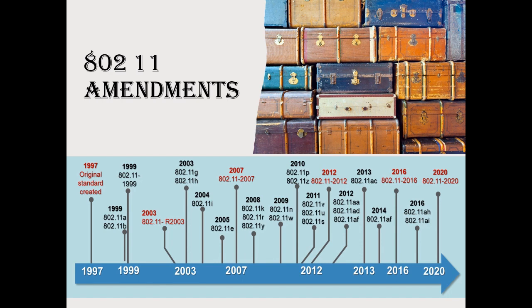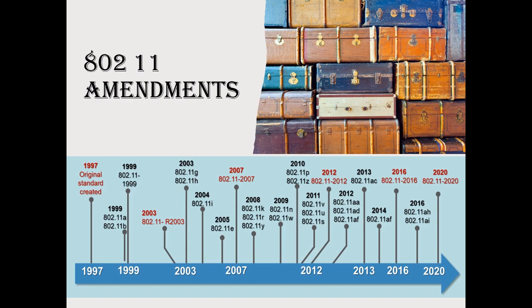802.11y is another example, where they tried to deploy Wi-Fi over the 3.5 gigahertz band, which is mainly a licensed US band. So that's yet another functionality added to the original 802.11, and so on. Fast forward to 802.11-2020, which is the latest amendment for Wi-Fi IEEE, and it includes the new generations of Wi-Fi and many other features. It's not the topic for today's video to explain the functionality of each amendment, but that could be a separate video.